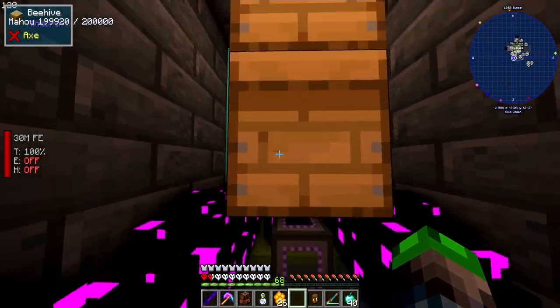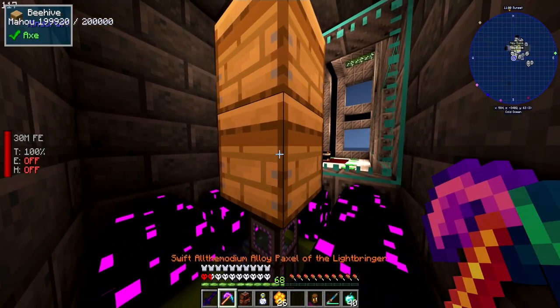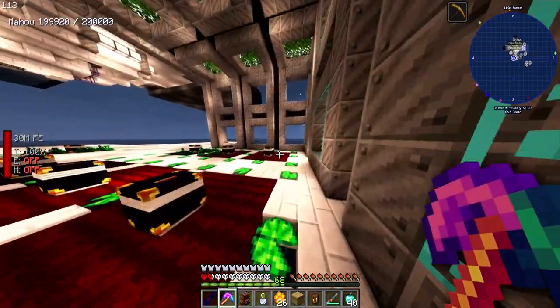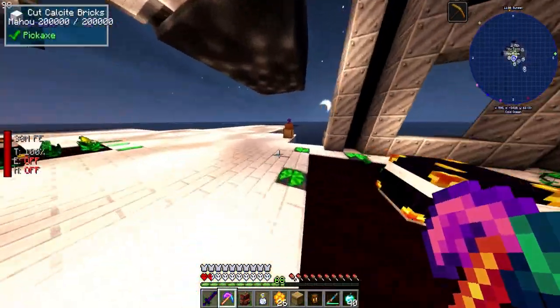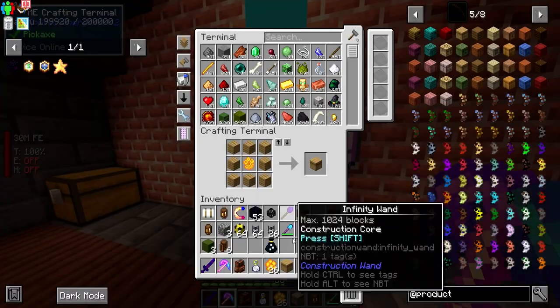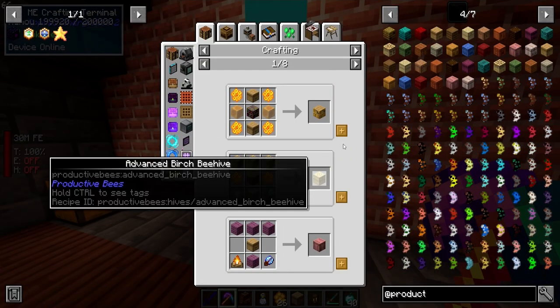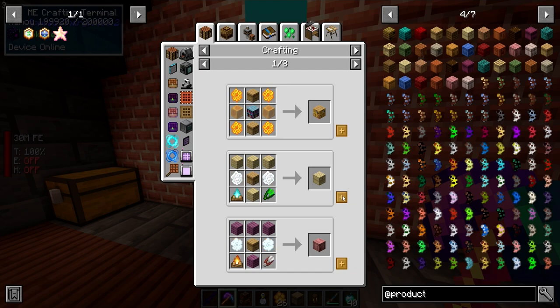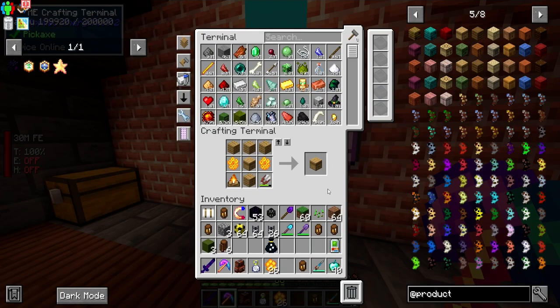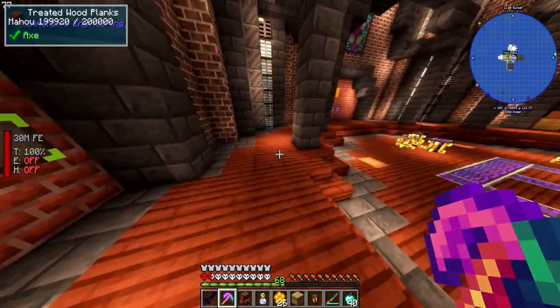Does that mean this can connect now? Oh, this is just a normal beehive. Oh, I see. It's not an advanced one. Okay. Now everything makes sense. I thought that normally worked. That's no problem. All right, advanced. Okay. I was really worried about that for a second.